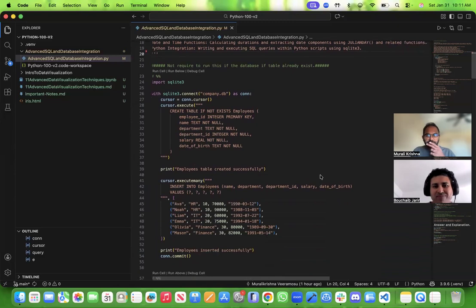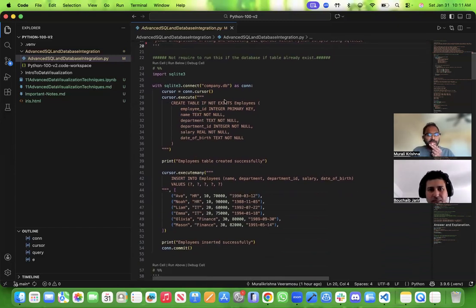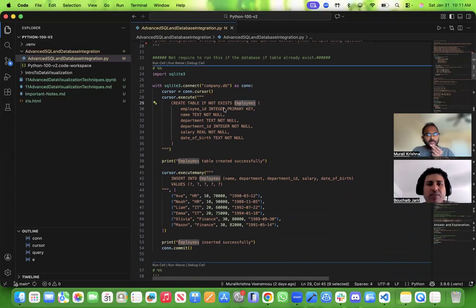So over here in the cell, we are creating an employees table. Employee ID is primary key, name not null, department not null, department ID not null integer, salary not null, date of birth not null.